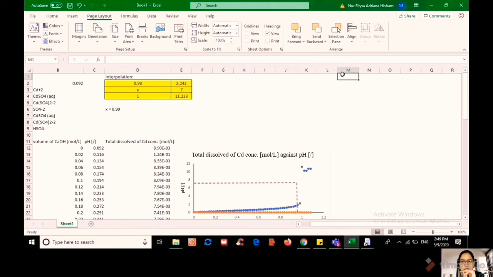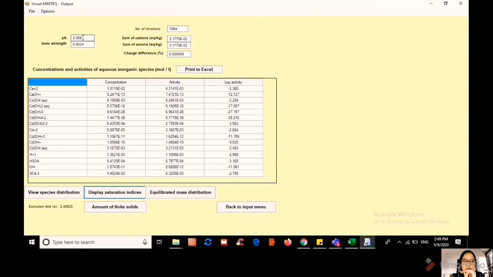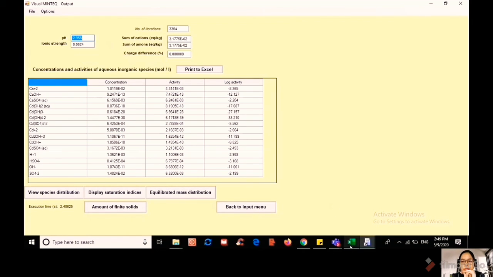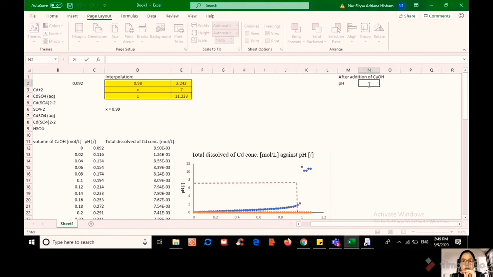So this is going to be the after addition of NaOH. So this is going to be my pH. So my pH from the data is 2.958. So I copy and then I paste it here.